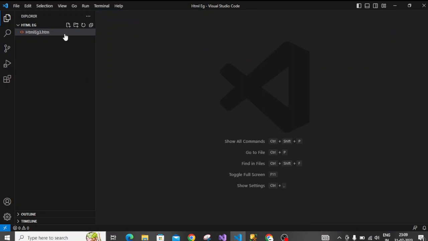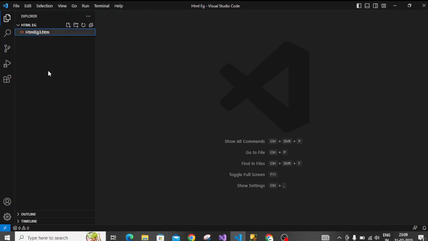Now we will create it together. I am creating a new file, so just create a new file with the name HTML example 4 dot, and we have to give some extension, HTML or .htm, no problem.